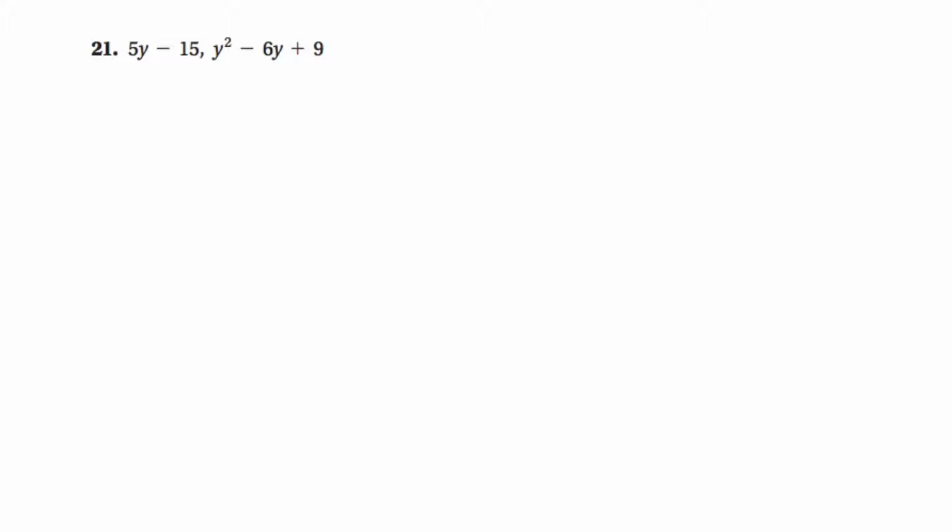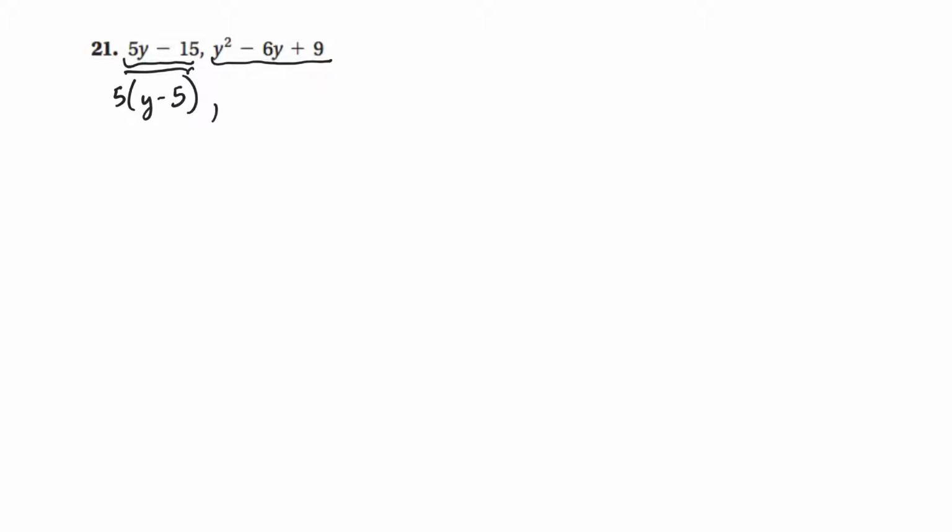Let's try it with a couple other expressions. Here I have 5y minus 15, and then y squared minus something. For each one, I'm going to factor it, because to find my lowest common multiple, I need to look at factors the most number of times that they occur. For this one, I can factor out a 5, leaving y minus 3, not 15, y minus 5.